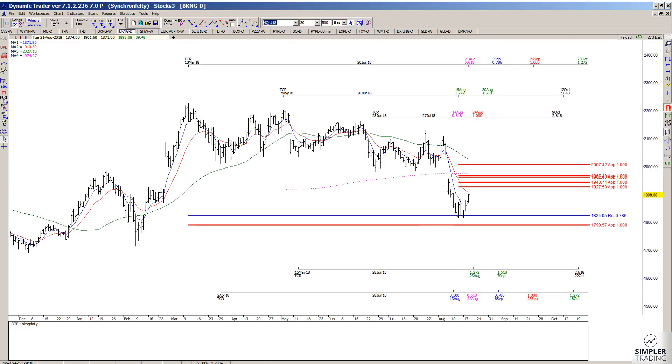On the daily chart you're clearly below the 200, you're below the 50, and the 5 and 13 are in a sell mode — so this is a counter-trend trade. What you do in that case is get to a break-even stop as soon as possible if you're already involved. Then as you move into any of this resistance from these prior rally swings, you ratchet up your stops. If the market can blow through this resistance, great — you can look for a continued rally. But you have to start being careful here because it is a counter-trend trade.